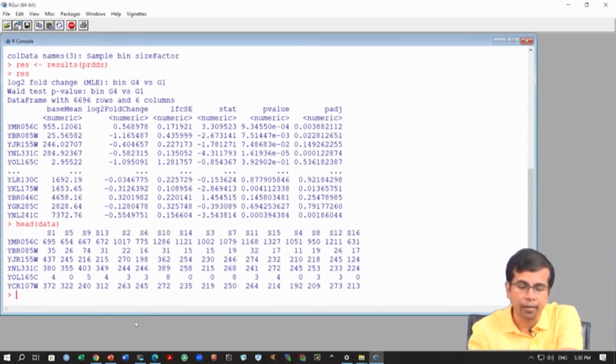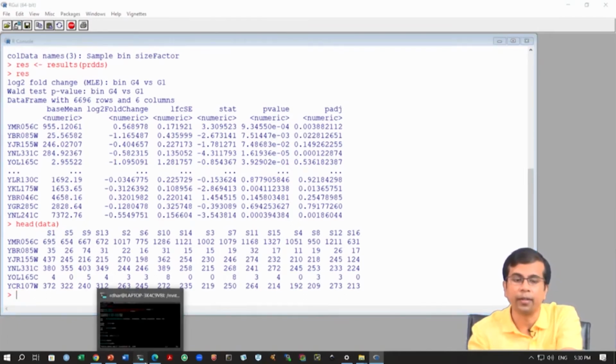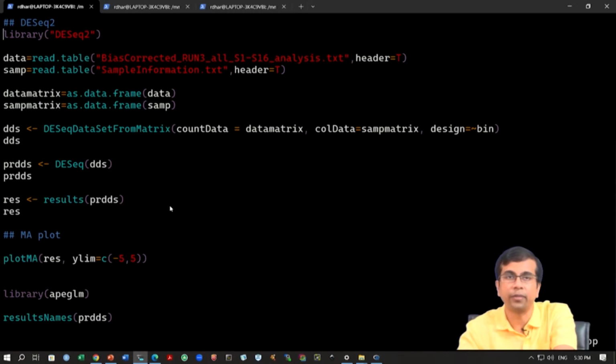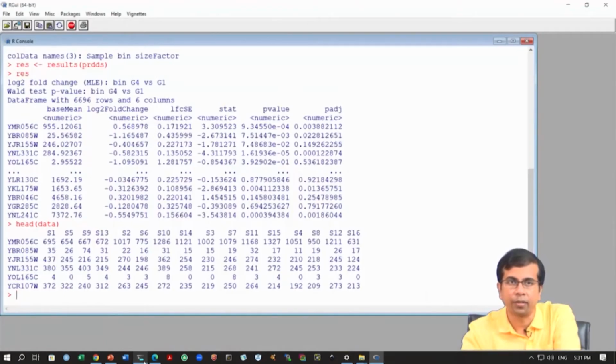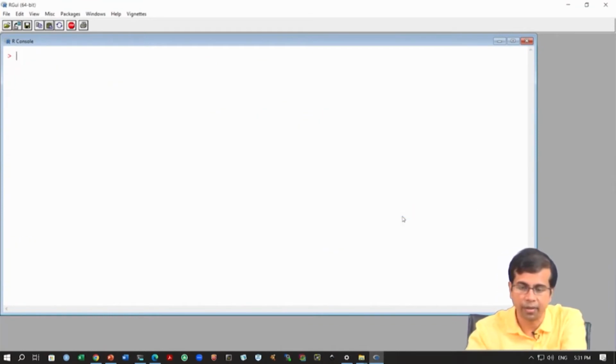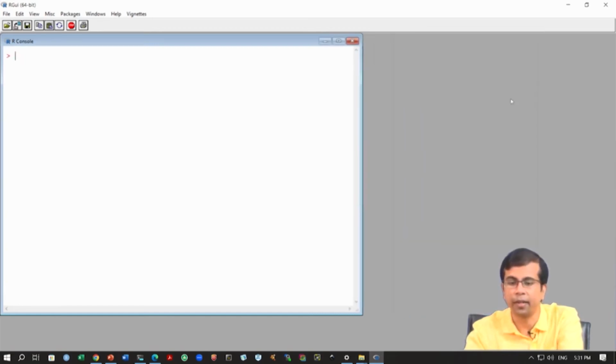Now, we can interpret the data, we can look at some of the statistics and whether the normalization, for example, has been good. One of the first things to check normalization is the MA plot. We have discussed this MA plot before, and we take these results and generate this MA plot to see whether the data looks good or not. Let us generate this MA plot now from this results file, the res variable. I will clear this window so that you can see clearly and I will minimize because we will generate a plot now here.